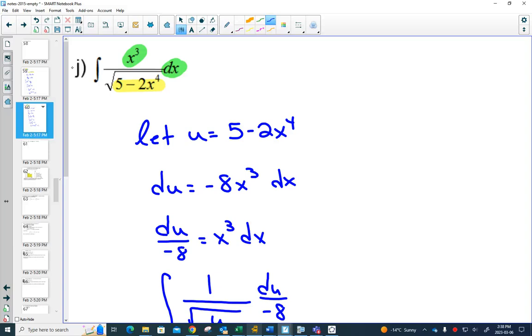The good thing about the IB is this is the hardest kind of integration we have to do. We don't have to do integration by parts. We're going to do that in the advanced math class, but not in this one. So, when you have a hard one, your main strategy that you have to use is substitution. If substitution doesn't work, then you're going to have to see, is there a way that I can manipulate it in a different way?